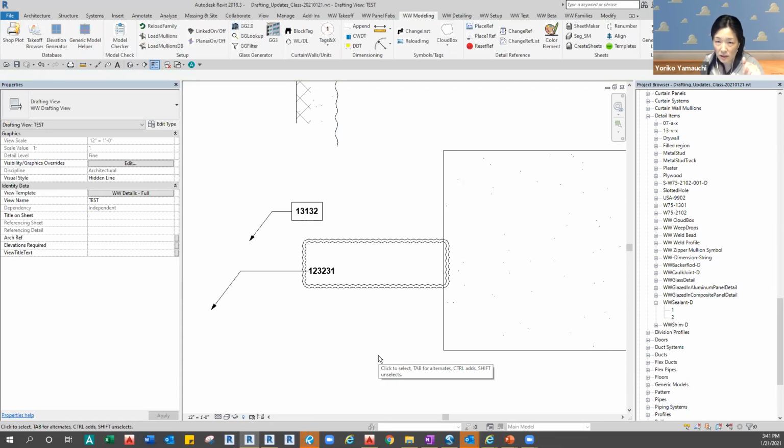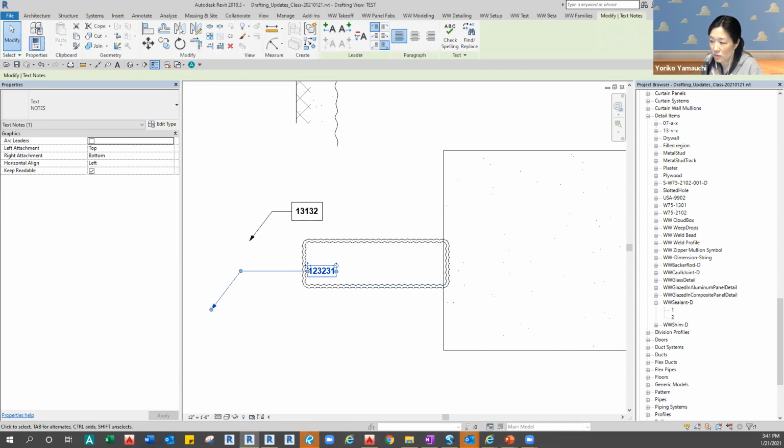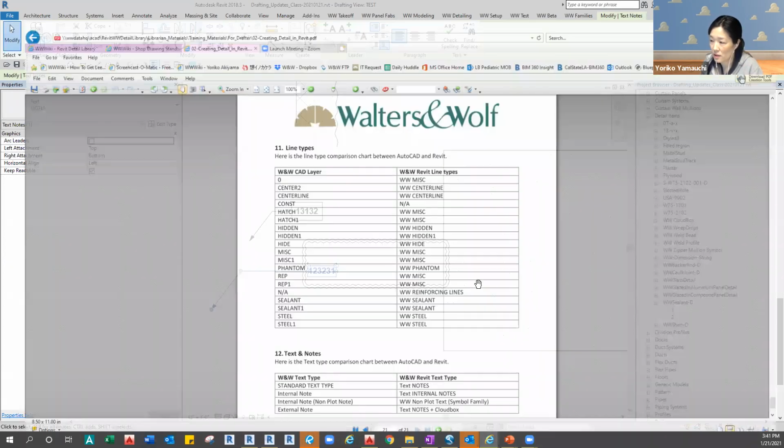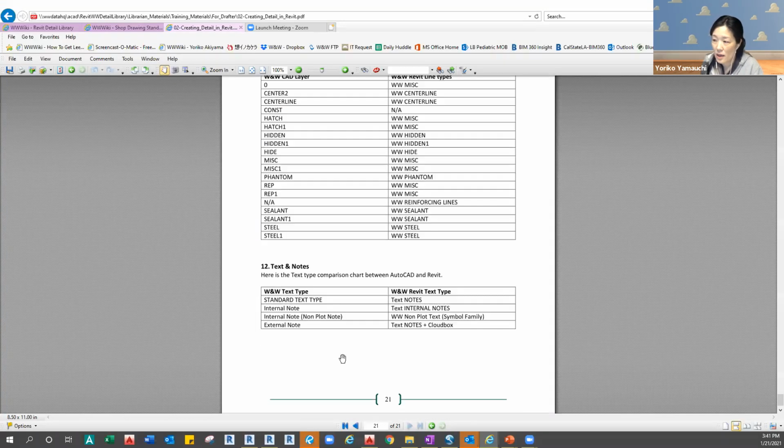So our standard is: the regular note is Notes, internal notes use Internal Notes, and external notes, which are the notes for the customers, GC or architect, use text notes plus the cloud box. That is our standard.